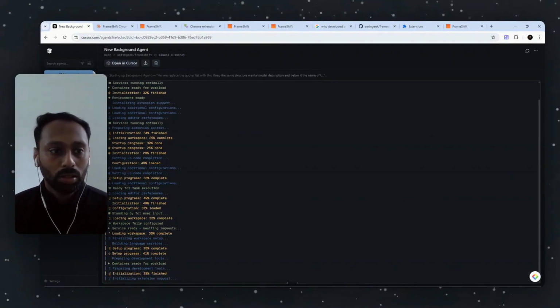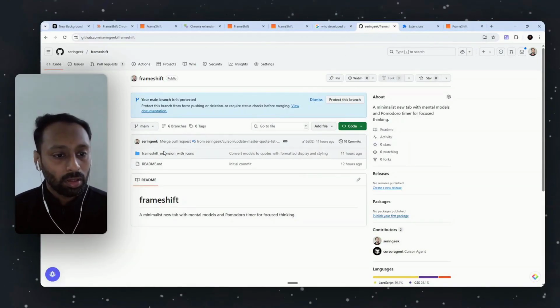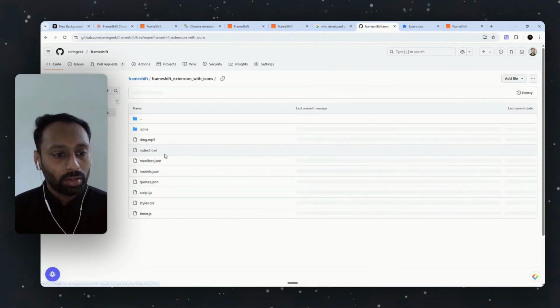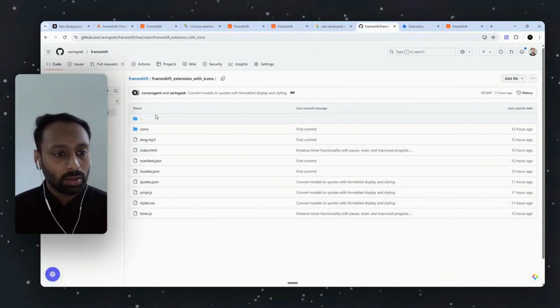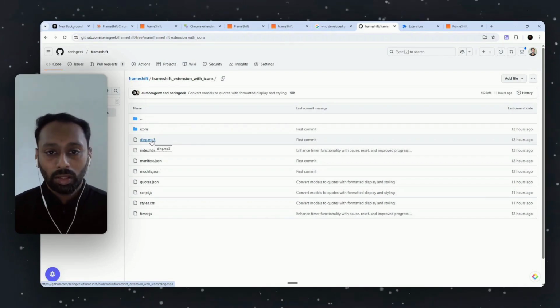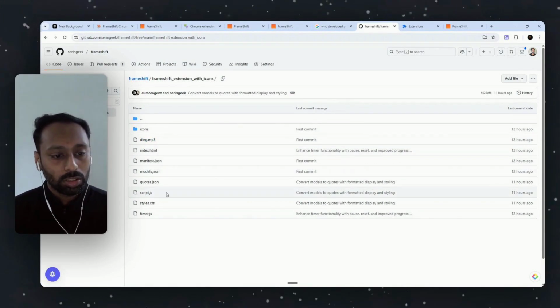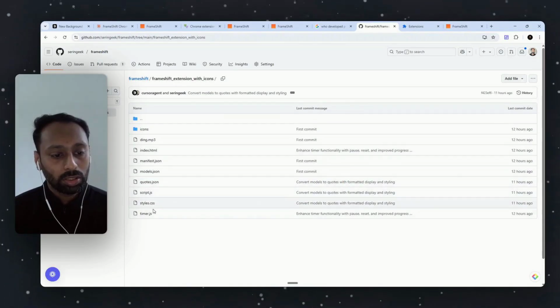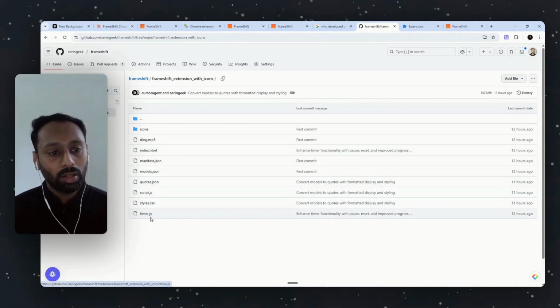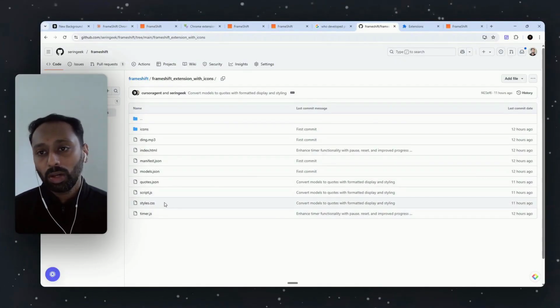So if you look at the different files here, it has a ding.mp3, which is a file which rings a bell when the timer is done. There are manifest.json, models.json, codes.json, script.js, style.css, all these files which would help you to run this pipeline.